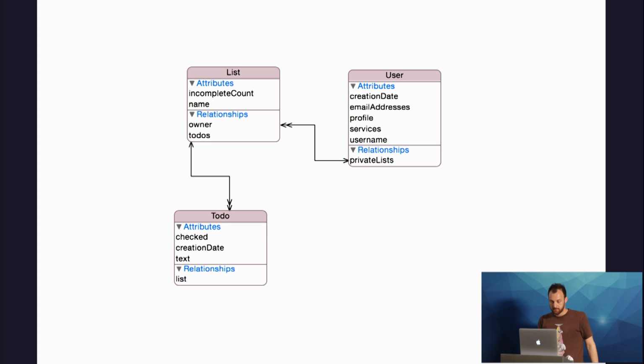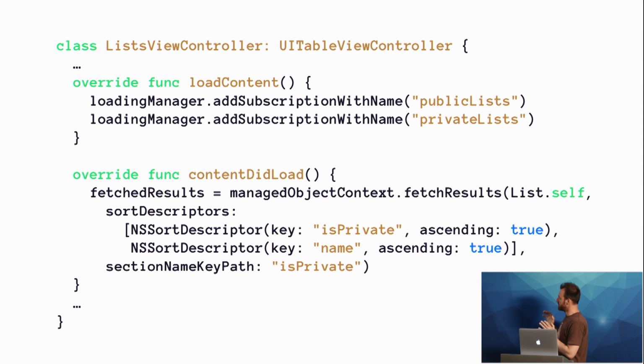And then all you need to do is write a few lines of code. I don't want to go into a lot of detail, but to give you a small impression of what this framework could do for you, you can see the load content method there with the add subscriptions. This is similar to the wait for option in Iron Router. It displays a loading indicator. It waits until both subscriptions are ready before it executes the content load method.